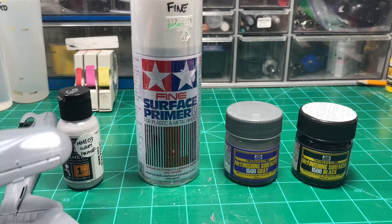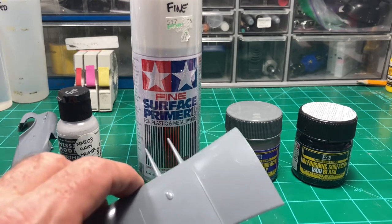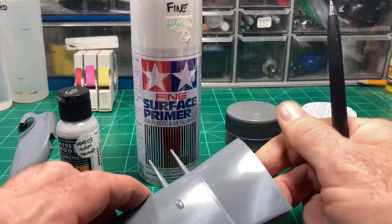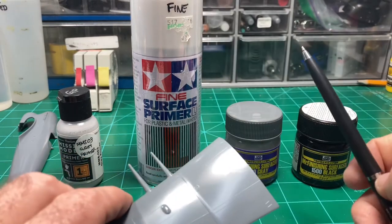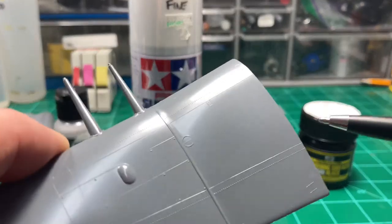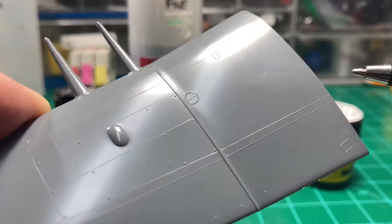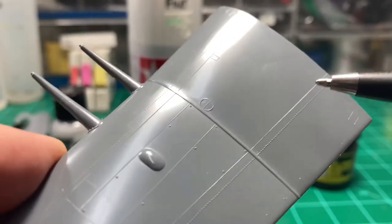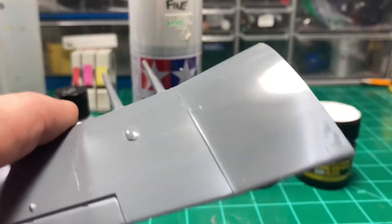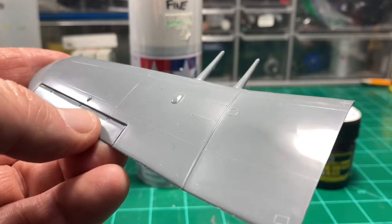The liquids and pastes are going to be more gentle and won't harm fine detail. Now moving on to priming - like I said earlier, it's not an absolute must to do this, but it's a darn good idea. Here's a classic example why: you're going to see on Hasegawa kits frequently and old Monogram kits a lot - right here, what looks like a dent in the wing. It's not a dent - it's a discoloration. I don't know what all goes on in injection molding, but you're going to see these things.